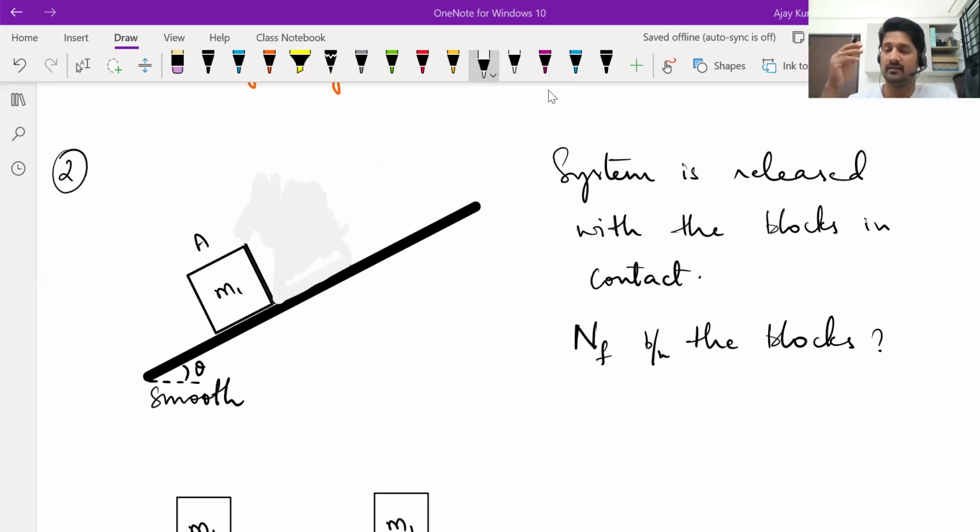First, my question was what acceleration will the block slide with? And acceleration depends on the force acting, no? So you have to think in terms of force. I've been telling you this since we started this chapter. If you want to decide what happens to a system or how it is going to move, consider the forces acting on the system. Can one of you quickly tell me what force makes the block slide down the incline?